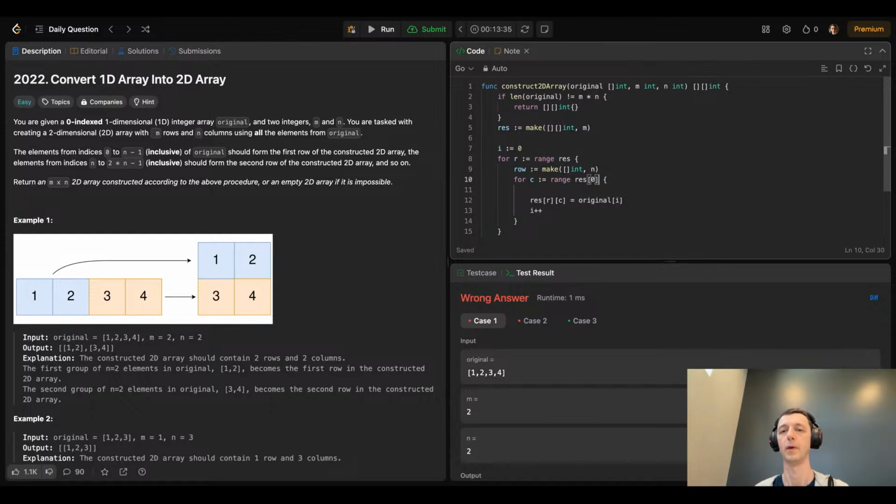Now we're going to range over that. Again, we can say row, and we are going to 0.